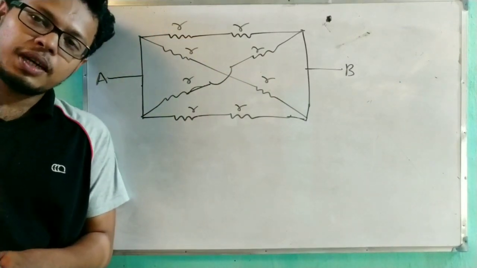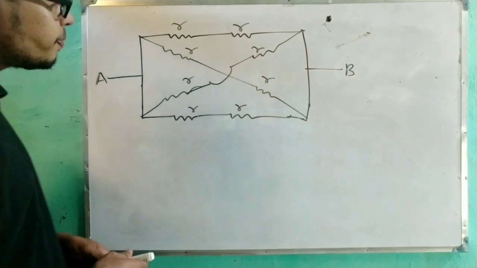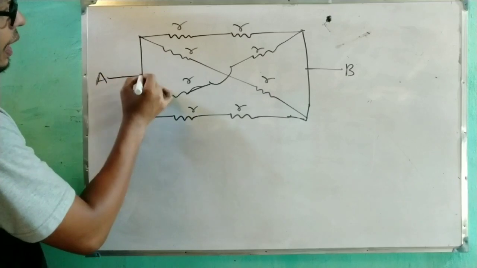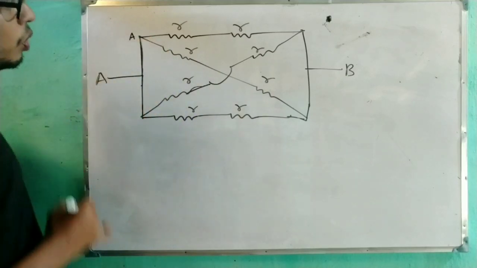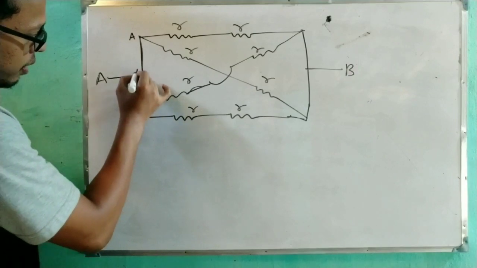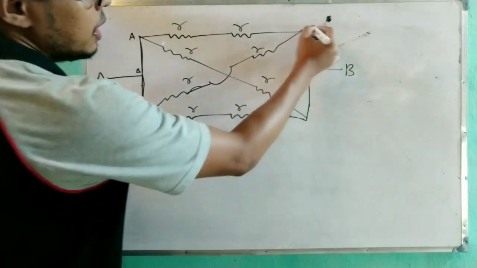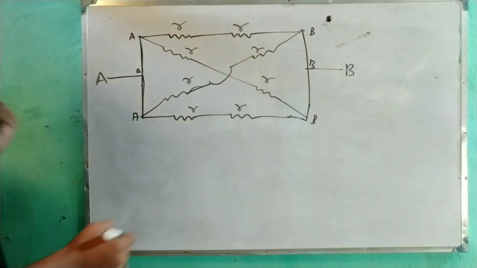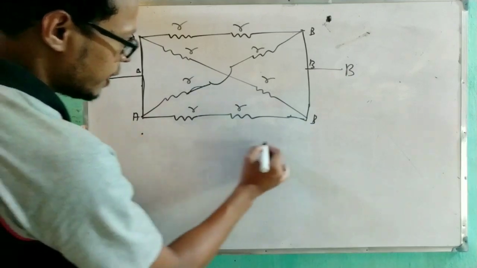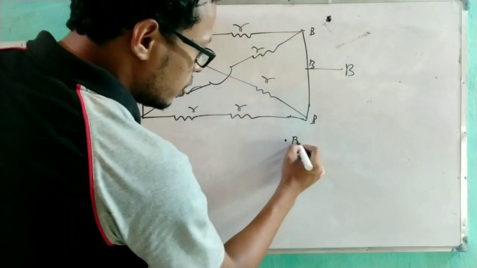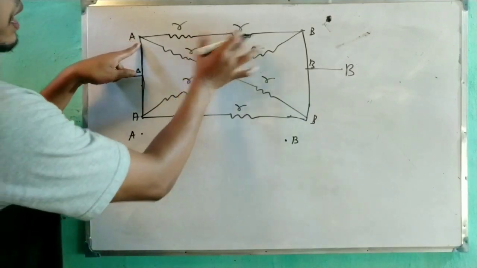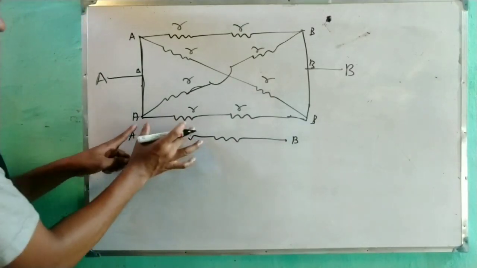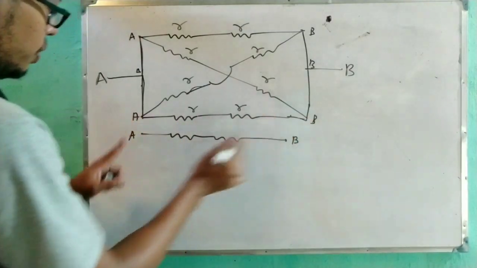Okay, I'll solve. Okay, let's solve it. See, here as this point is A, this point will also be A. As this is A, so this point will also be A. Same case B, B and B. Okay, now we will observe the 2 points, the simplified circuit I am trying to draw. This is AB. So these two are connected between AB. Okay, right, A, B. Now come over here. These two are also connected between AB.